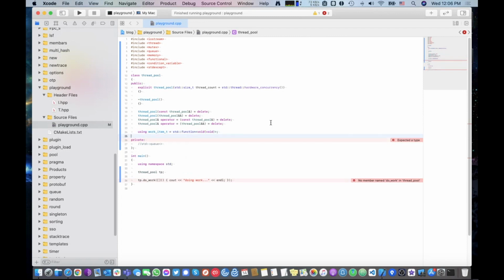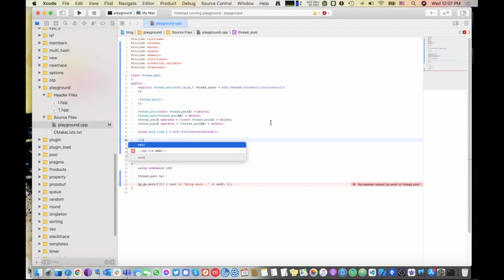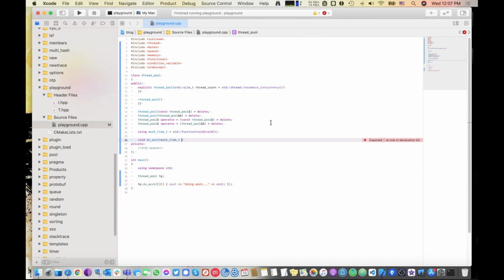There. And we will have void do work, and this do work will take a work item T, work item.